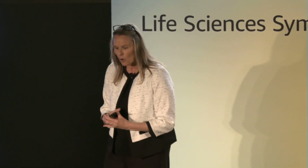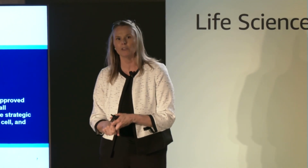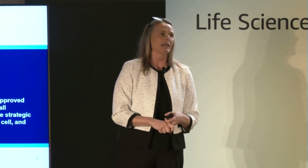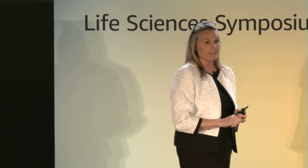And why are we so interested in small molecules? It's a lot of fun to talk about some of these new complex modalities, but at the end of the day, AbbVie's core pillars of oncology, immunology, and neuroscience are still driven primarily through small molecules. Small molecules represent a very patient-friendly mode of drug delivery, and that's very important for adherence, et cetera. And small molecules are not going to be going away.